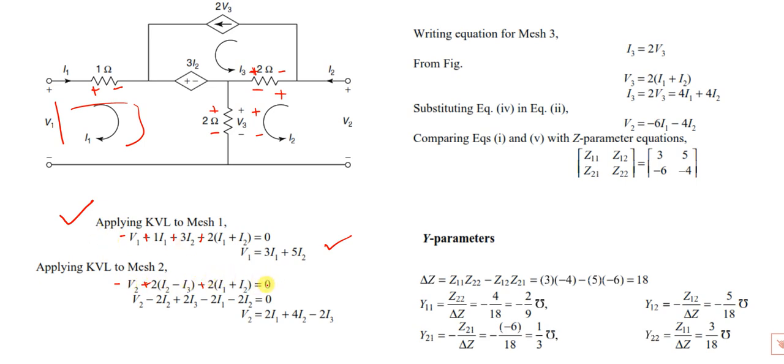You can multiply throughout by negative and you'll get the original answer. Both are correct. If you bring all the terms to the right side, that is the original expression, which I modified here. I told you, you can consider minus first, and then you get minus plus plus, or you can write plus minus minus minus, while you are writing KVL.